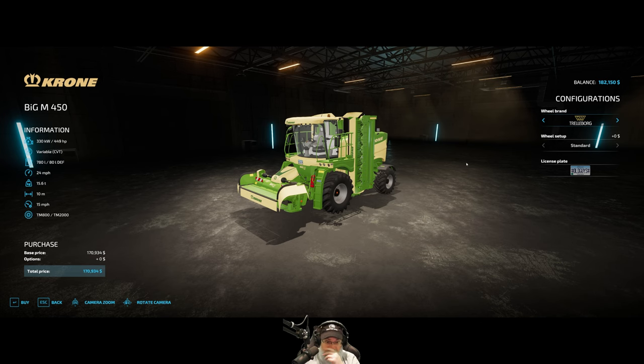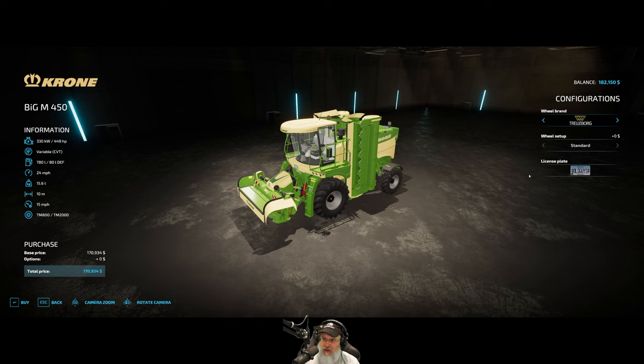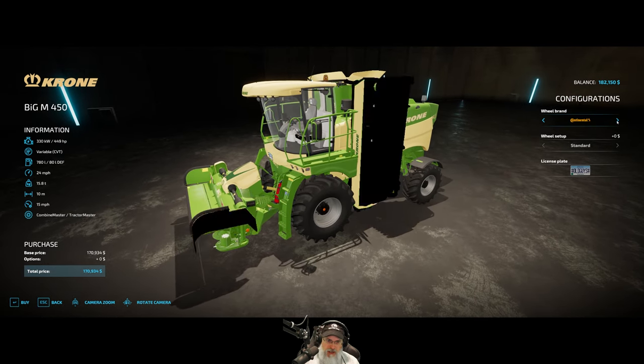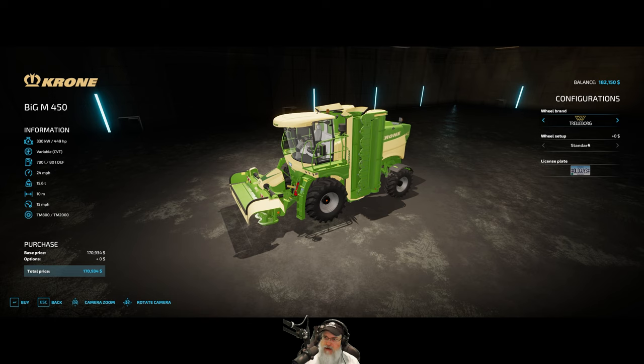I've already looked at the different wheel setups, and I'm just going to stick with the Trelleborgs. They're fine. For whatever reason, we can't change the wheel brands, the wheel setup. It's grayed out. So if you're interested, these are what the other tires look like. So we'll just stick with the Trelleborgs. And yeah, I don't know why. Maybe it's because it's used or something. Excuse me, why we can't adjust that, but we can't, and that's fine, whatever.